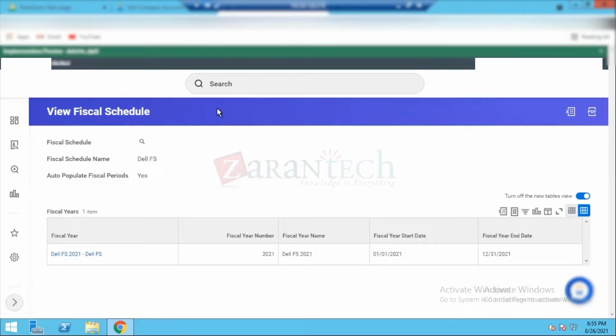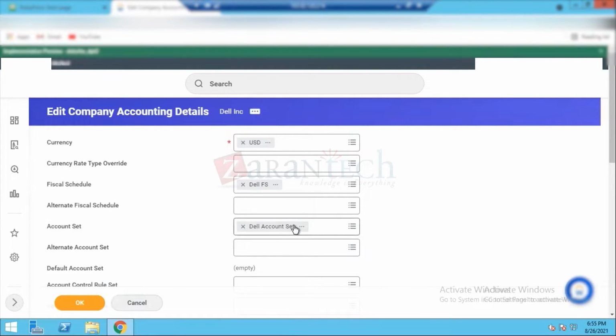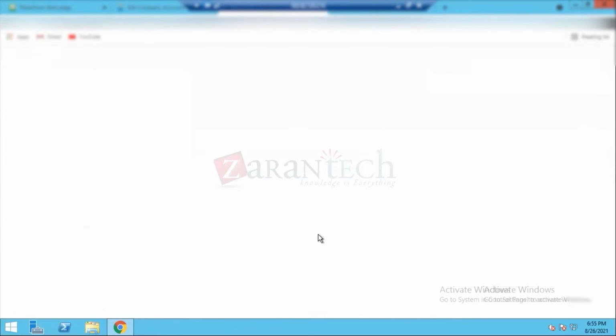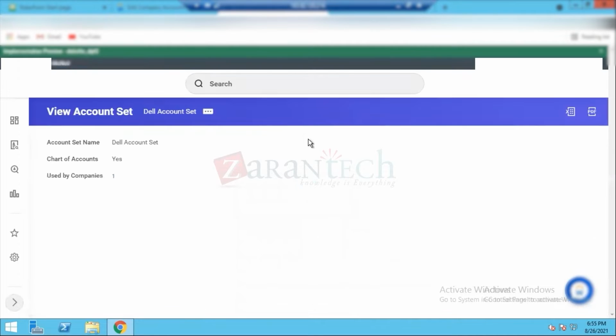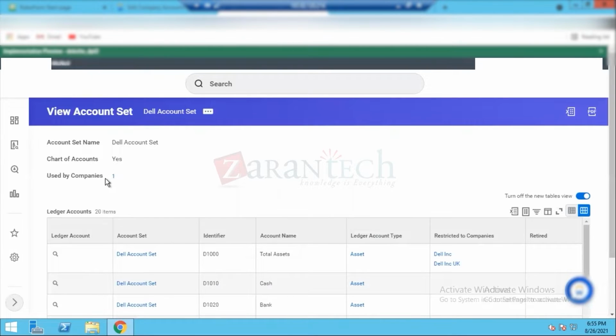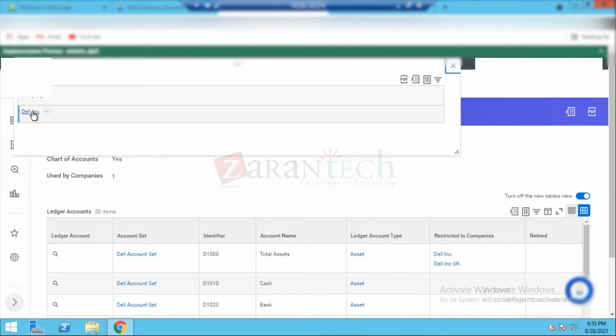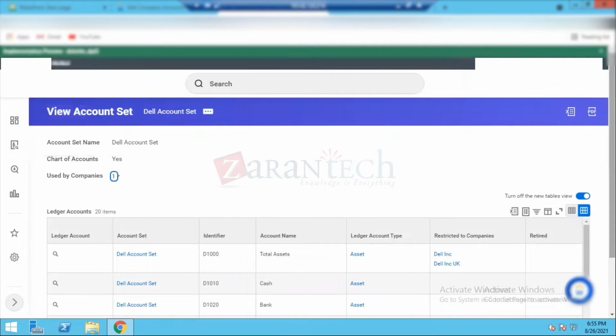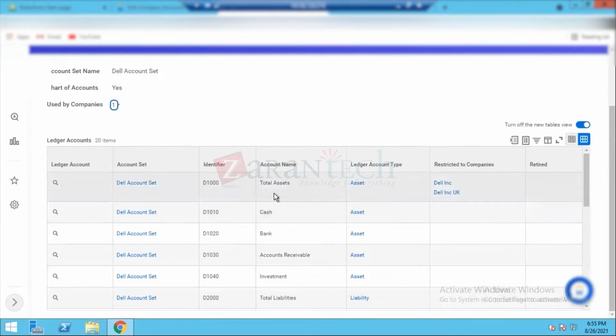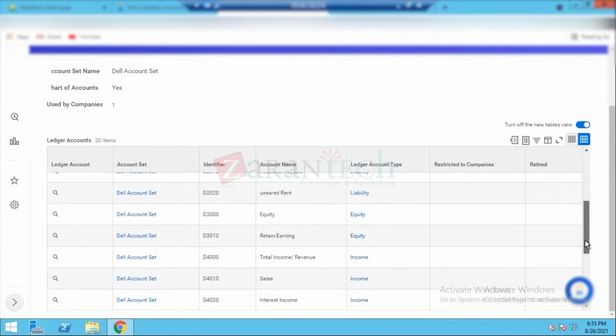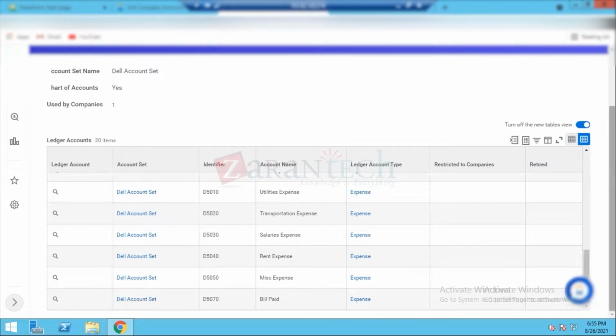This is one part we did, and the second is account sets. If I open account sets, we have used it for one company, that is our company, Dell Incorporation, and we defined certain account sets, and we will update these account sets on our required basis.